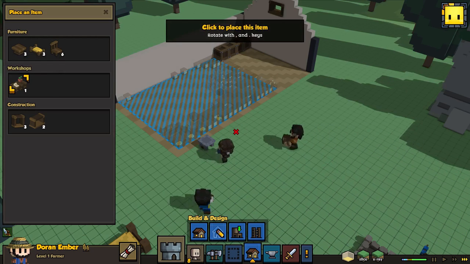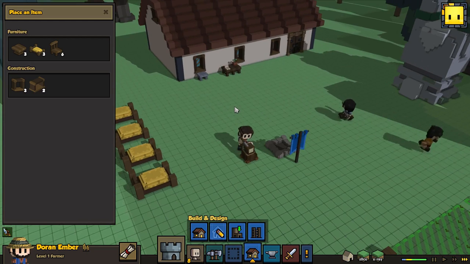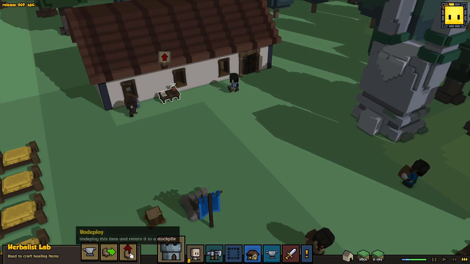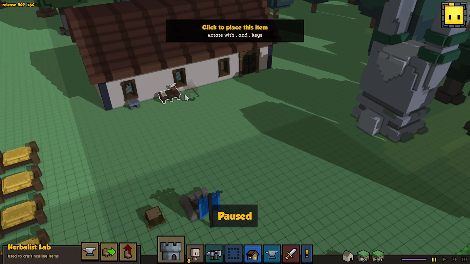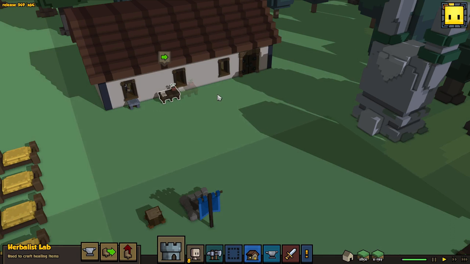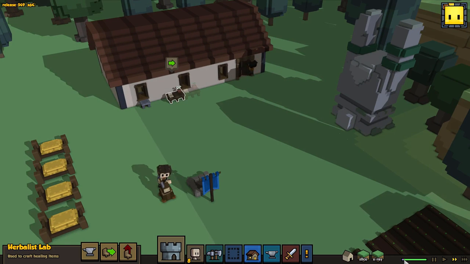And we made a herbalist lab, which I forgot about, so we should do that too. If we find any herbs, we can turn them into... Nope. Pause is not space. It's really annoying. Space is the pause button. It's the get on with it button. It's the oh shit button. What's this, though?